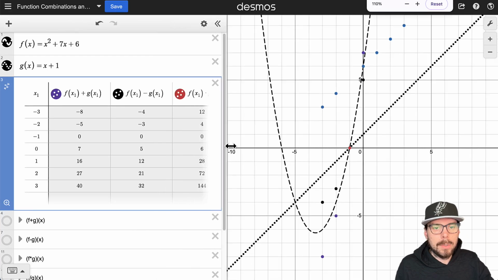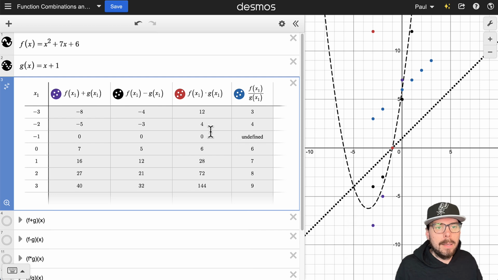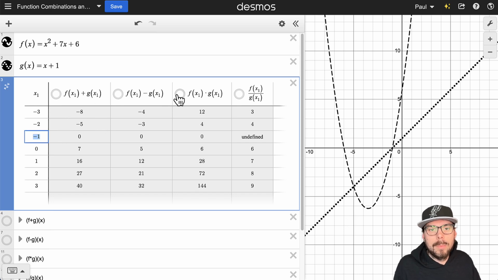Now I need to zoom out to really view what we've got here. Now we don't really need to see all these plotted points, but you can see that the function is undefined at x1 equals -1. We have a bunch of different outputs here. You can change the inputs, and it really shows you a way to use the tables, use defined functions and algebraic operations to come up with some results very quickly. This would take a lot longer with a calculator and even longer on paper.